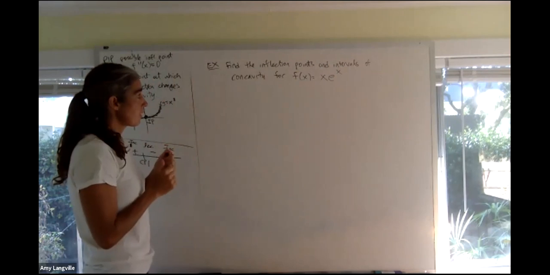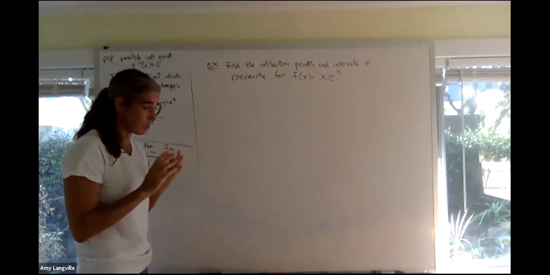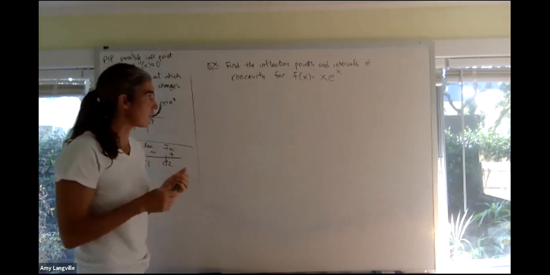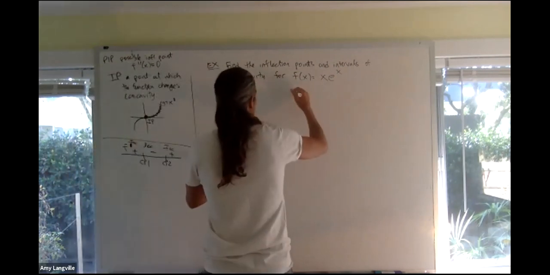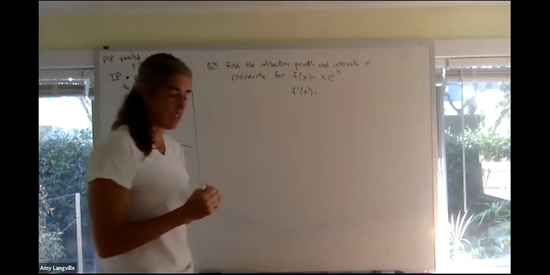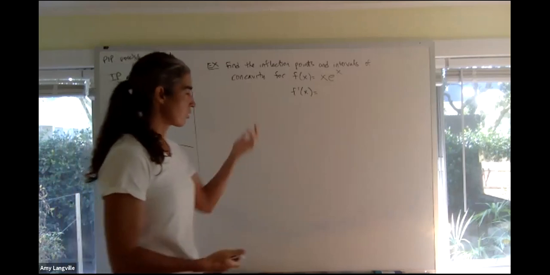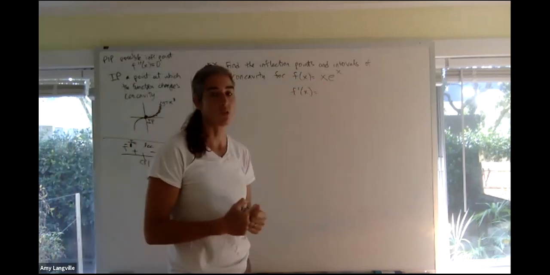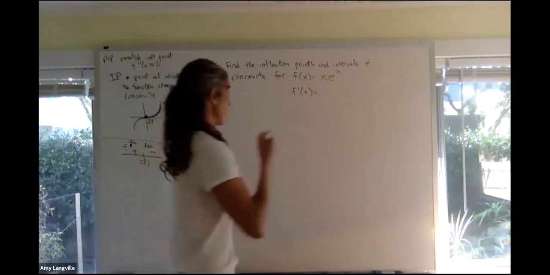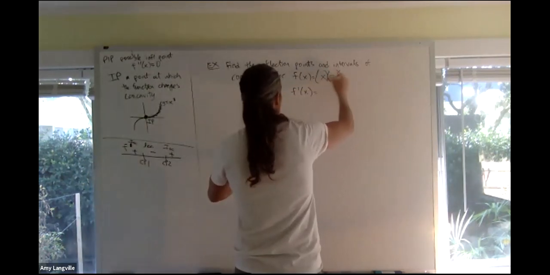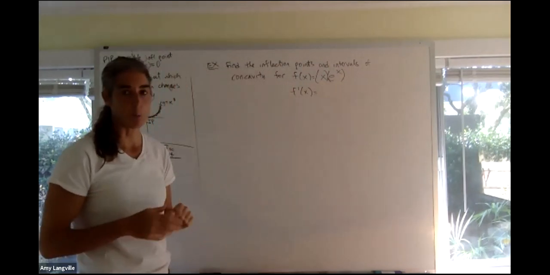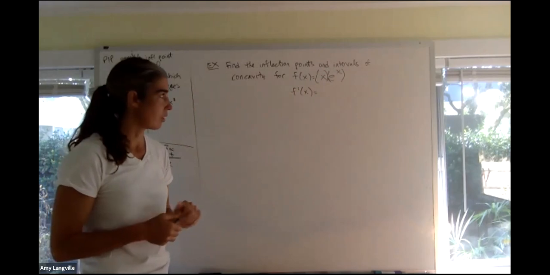Okay, so the key thing here is that you see some key words. Concavity, inflection point, you think second derivative. Okay, so I'm going to need the first derivative. What do you notice about this function? What kind of differentiation rules are you going to need? Pause the video, take a minute, and just sit there with this function and say, which rules do you think you need? At first look, I see that I actually have two functions multiplied by each other. So I know I'm going to need the product rule, and then somewhere inside that product rule, I'm going to need the e to the power rule.